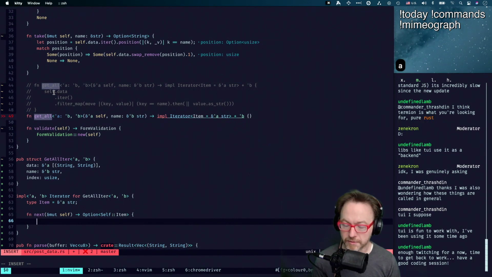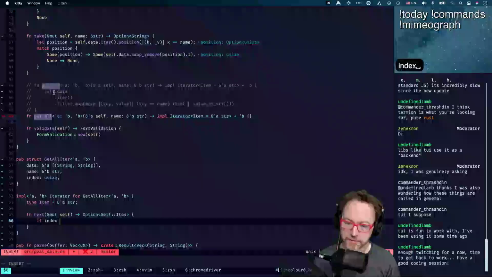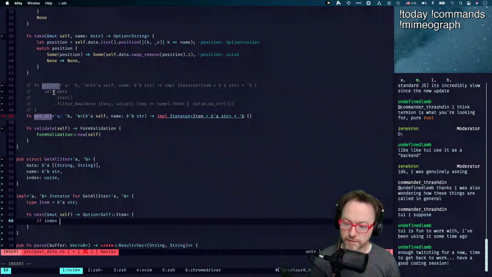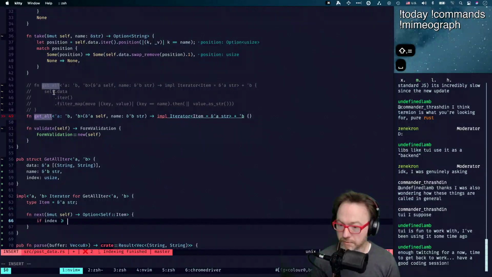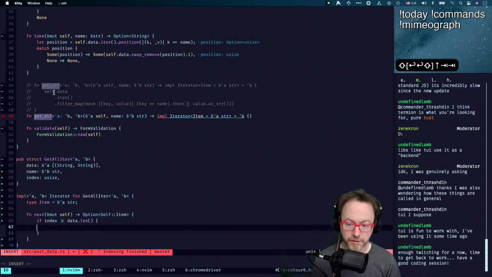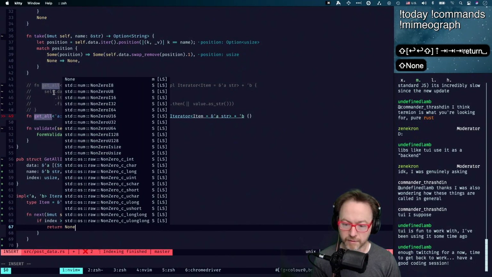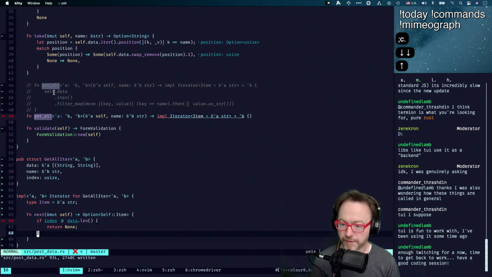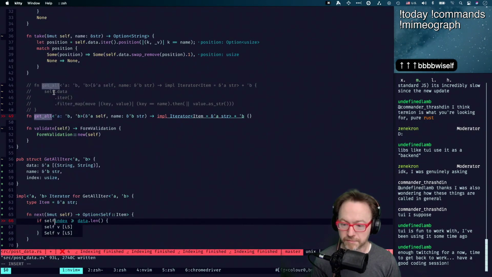So first thing, if index is greater than or equal to data.length, return none. Right? Oh, self.